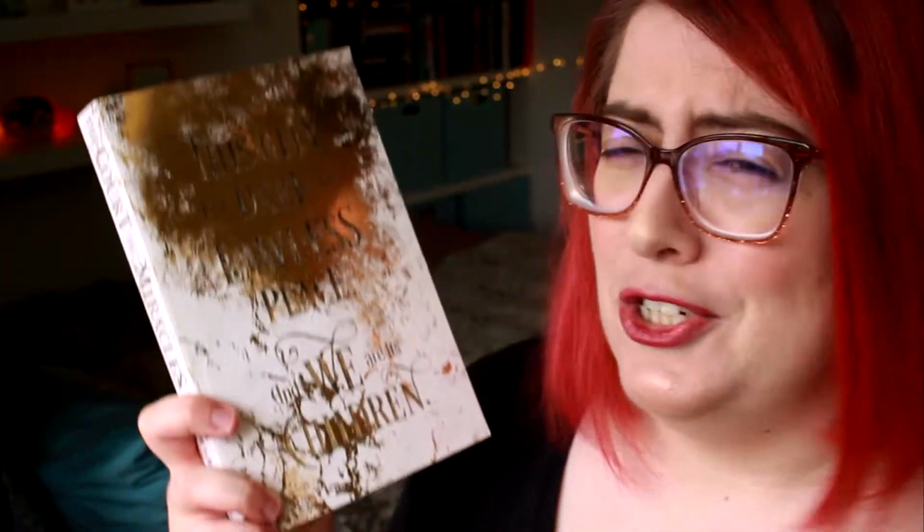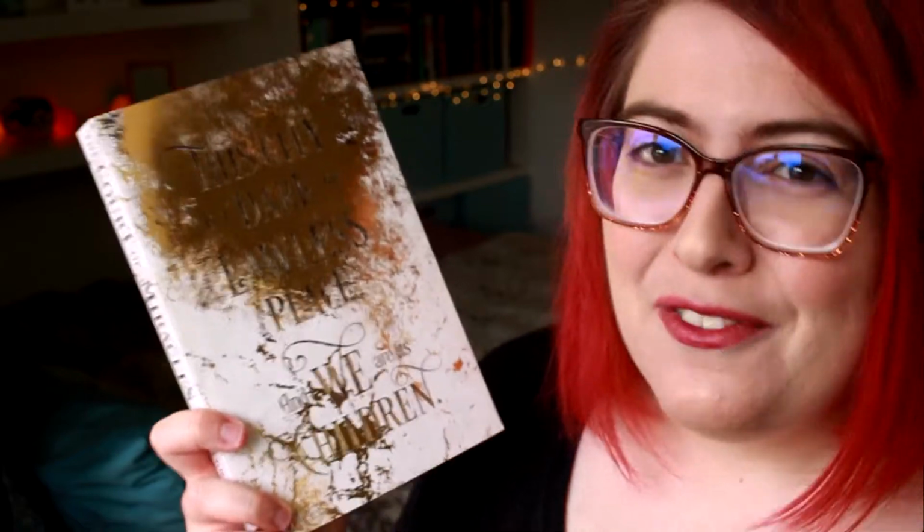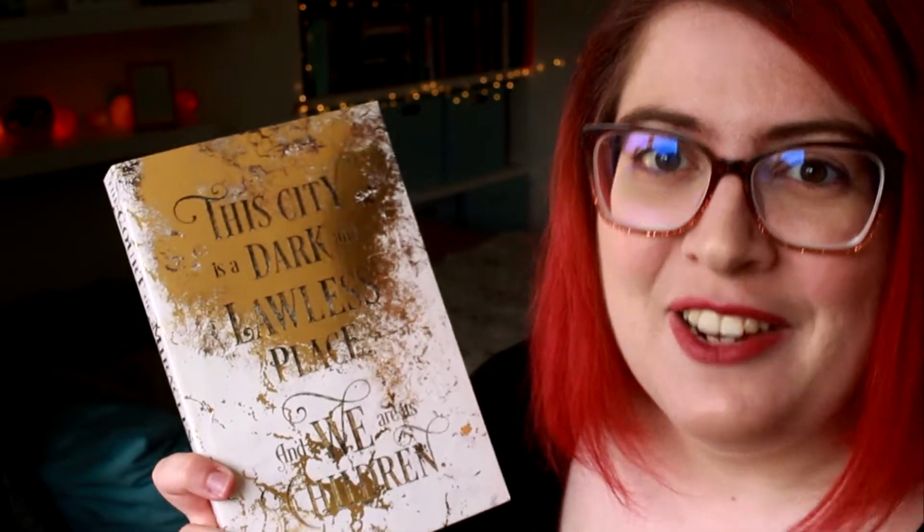And for this, I'm going to go with a review copy I've been so excited to read. I meant to read it during the Owls and then had to swap it out for something else because it is a big book. It is The Court of Miracles by Castor. I got this review copy sent to me from Harper Voyager in like January, I think, specifically because it is set in France, historical Paris. It is a Les Mis retelling and I love me some Les Mis.